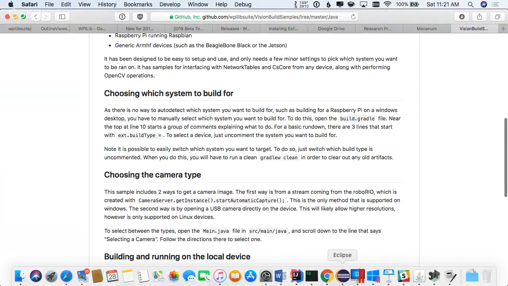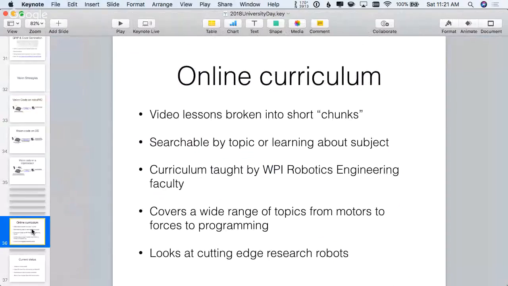Okay. What was left? So that's the three ways that people use this stuff. If you have a RoboRio, you can play with all this stuff right now. If you don't have a RoboRio, you can play with GRIP or write programs on a laptop right now. Or you can get a Raspberry Pi and put stuff on there and play with it right now, plugging a $30 USB camera into the Raspberry Pi.